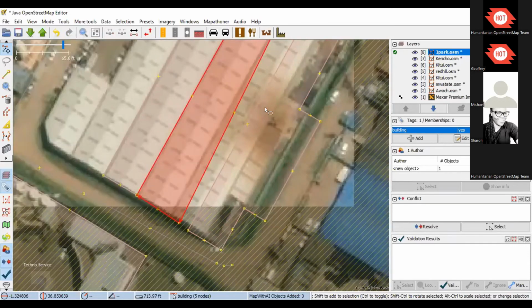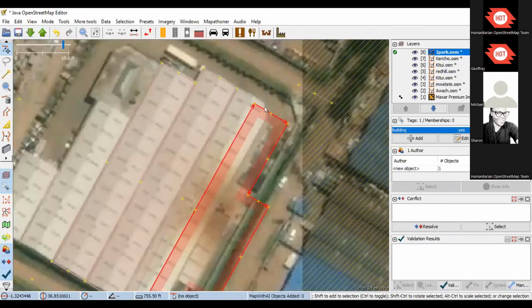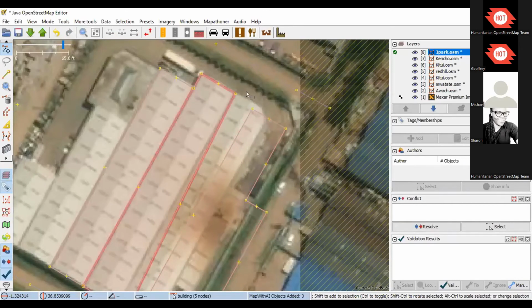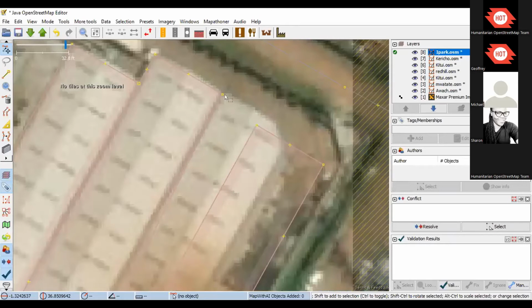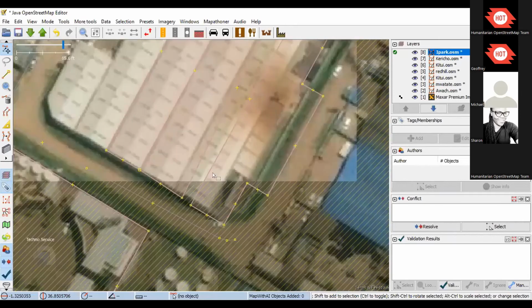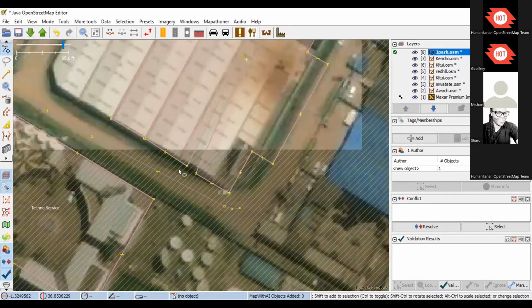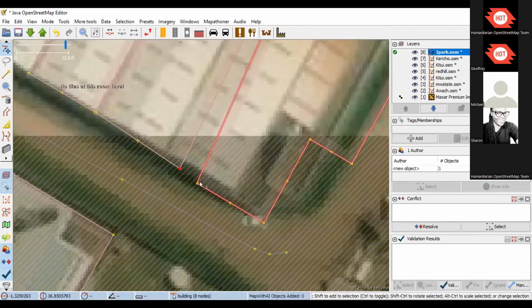Now the opposite is when you want to merge the nodes. So what do you do? You have to select the nodes that you want to merge. In our case, it's these nodes here. We want to merge this node and this node, and this node and this other node. So you select the first node that you want to merge, hold Shift, and select the second node. When both nodes are selected, you press M on your keyboard. You can see both nodes are merged. And on the other side, you select this node, hold Shift, select the other node, and then M on your keyboard, it's merged.